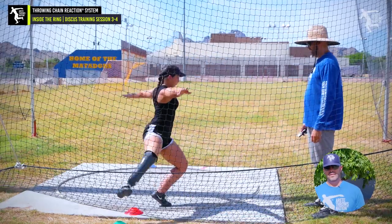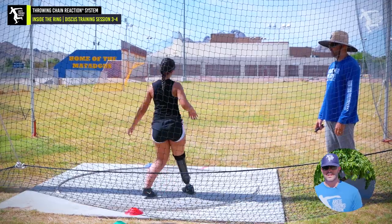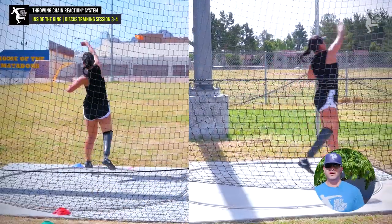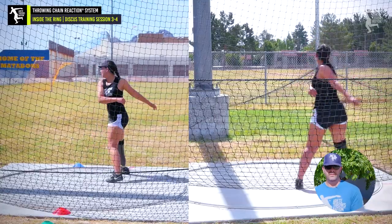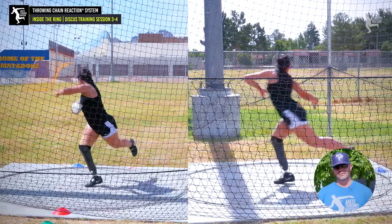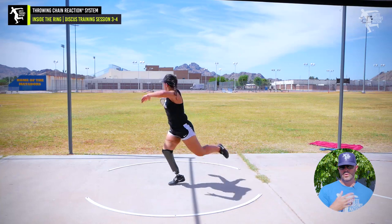When she's coming and sprinting into the middle, she inverts the high point and she pushes her shoulders back, and that's causing her to fall off balance and come off of the delivery leg. This is a problem with a lot of young athletes — the inverted orbit. We've discussed things like that.